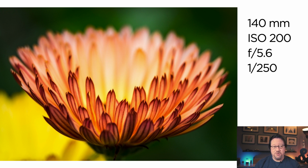And that's what this photo is. This takes the minimum focusing distance from about 1 meter. What's the standard minimum focusing distance? I think it gets it down to about 1 foot. I haven't measured it, but it's lots closer. You get lots more magnification.